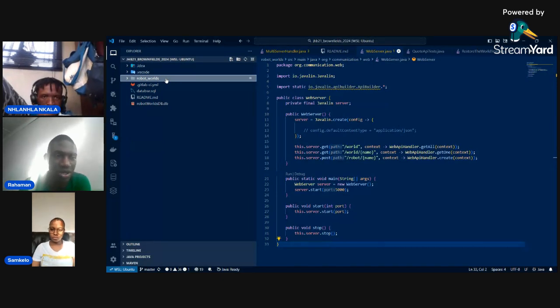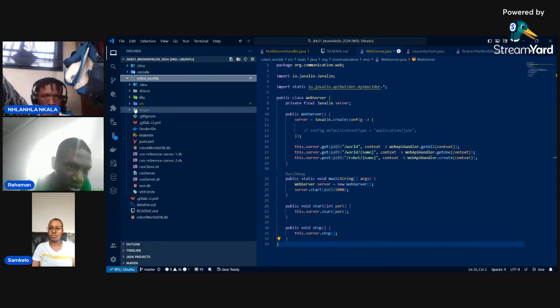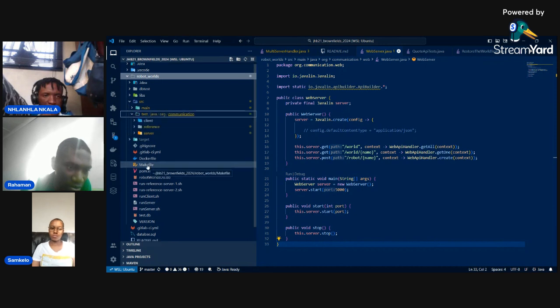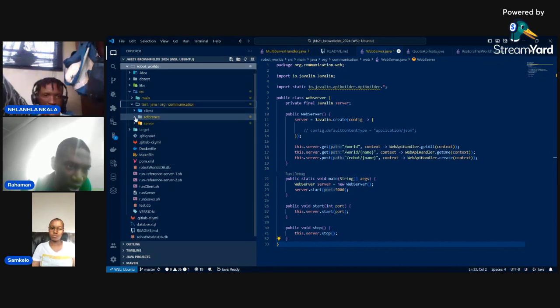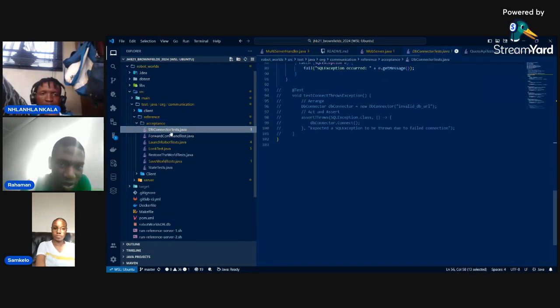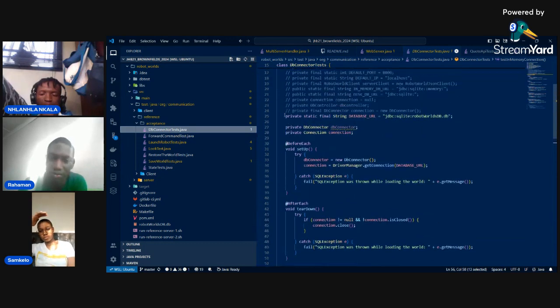For the first iteration we had to write some acceptance tests, and we have the code right here, under source, test, and acceptance. So this is the code for the acceptance tests.